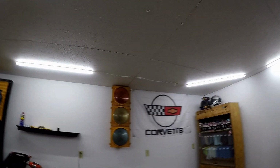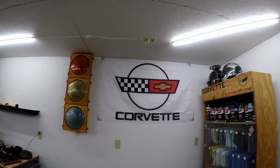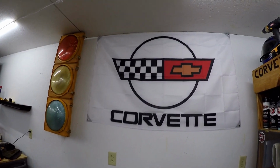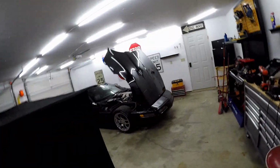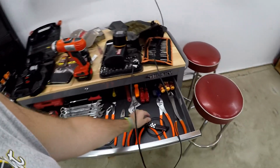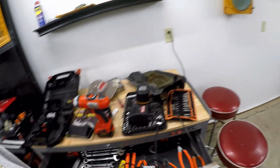So also, check this out. What? That looks really good up there. Brian, thank you so much. This means a lot to me that you thought of me to give this to me, so thank you so much. It looks perfect in the garage because it's obviously a C4, like right there, and like right there. And I got my old emblems that I found whenever the car was taken through a cornfield a couple years ago. My old emblems are right here. That's what was on the hood at the time of the incident.